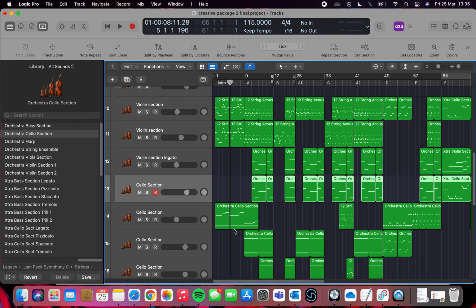But we also have some pizzicato, nice and quick and short notes, which literally are there just to help move the piece along. So when there's a section that's kind of dragging a bit, it literally just picks the pace up and says we're moving on, and it moves the section on really nicely.